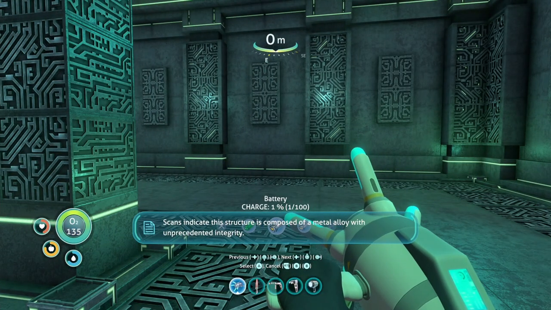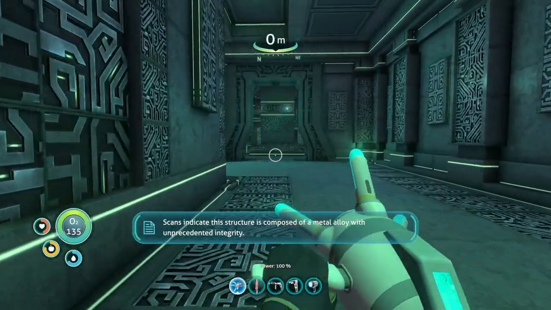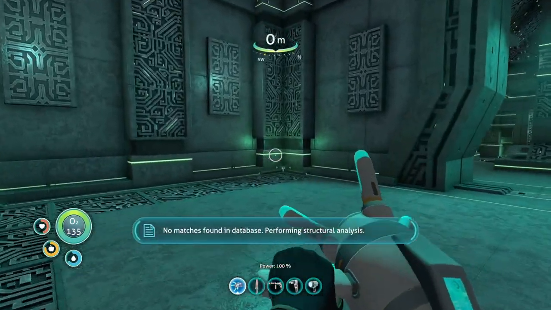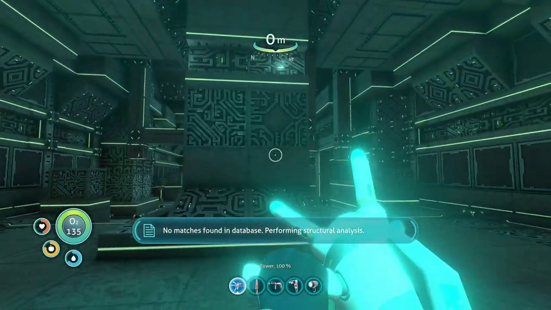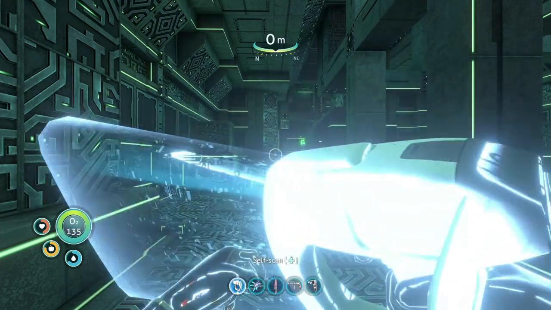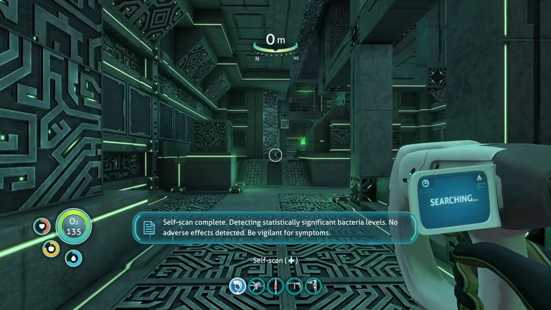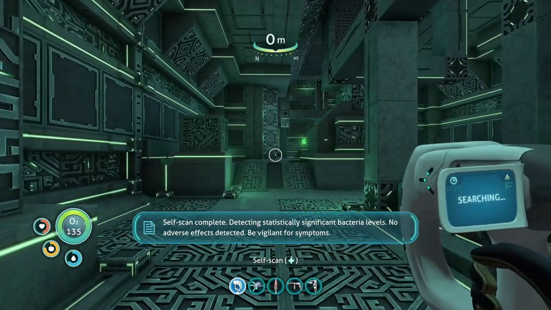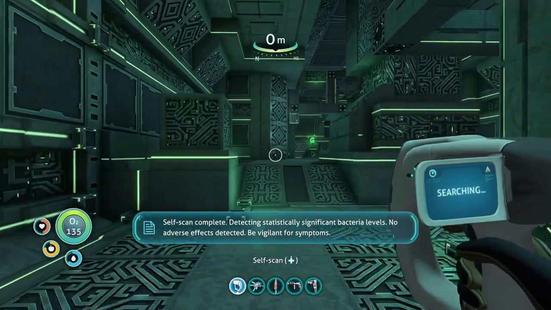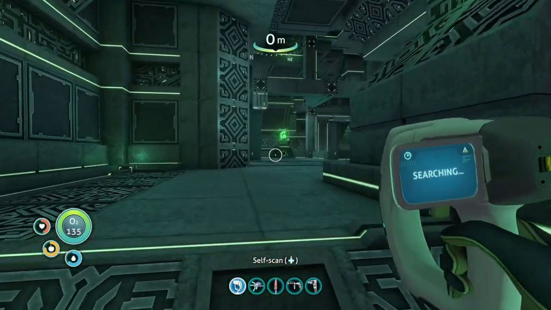Scans indicate this structure is composed of a metal alloy with unprecedented integrity. No match is found in database. Performing structural analysis. Self-scan complete. Foreign bacteria counters reached statistically significant levels. No adverse effects detected. Be vigilant for symptoms.